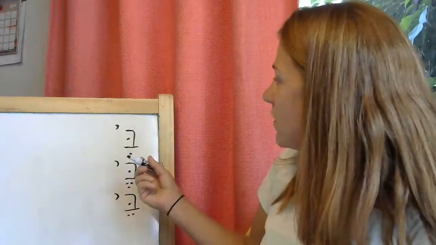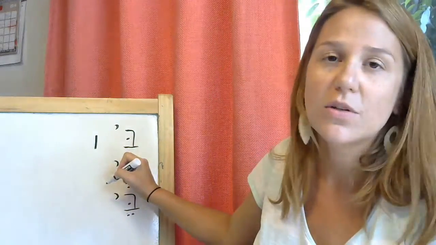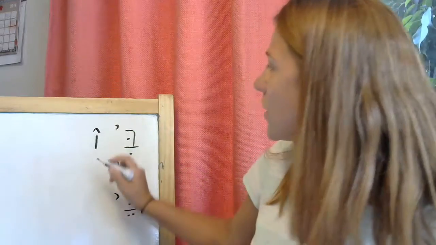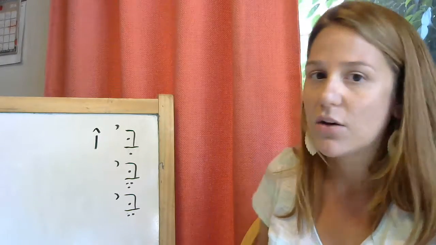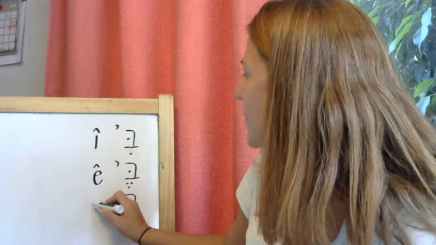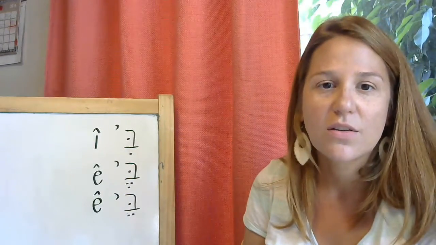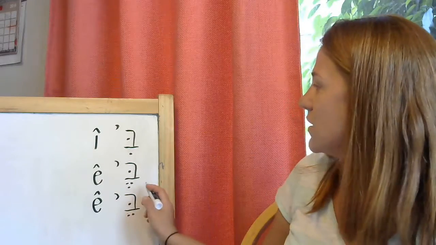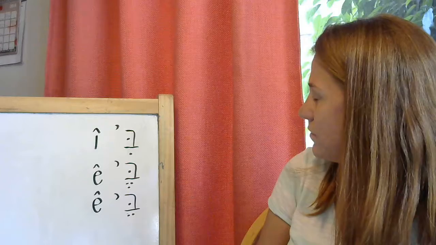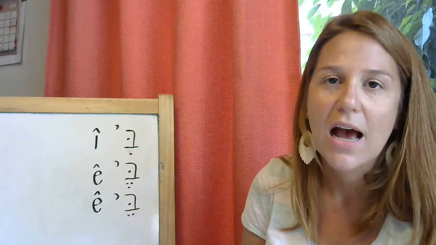And it would be transliterated the same as a hireq is normally transliterated, as an I, but it's going to have an upside down hook to indicate that it's a hireq Yod. And then these are going to be the E, pronounced A, with the upside down hook. So that's how you would transliterate the segol Yod and the tsere Yod. So your Yod, as part of a mater, is always going to be marking an I-class vowel.